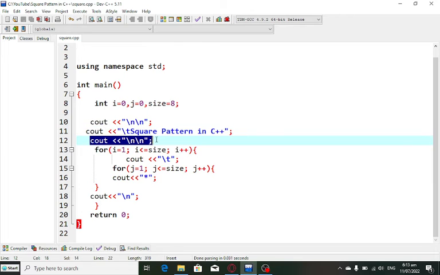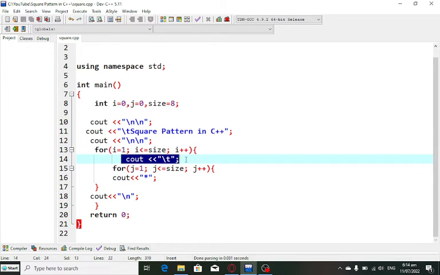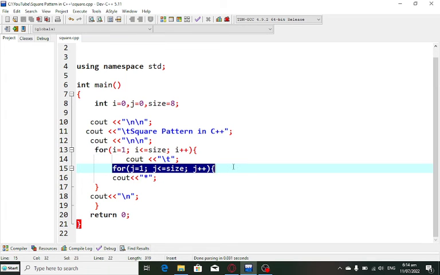We have also here new line, and then using nested loop statement to generate the square pattern, we have here for i equals 1, i less than or equal to size, which has a value of 8, i increment, and then we have here horizontal tab to move the image of the pattern in our screen, and then we have also another loop inside.